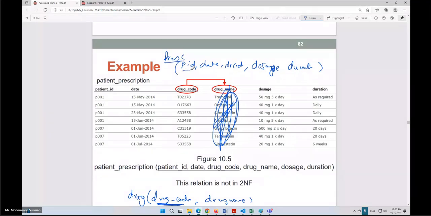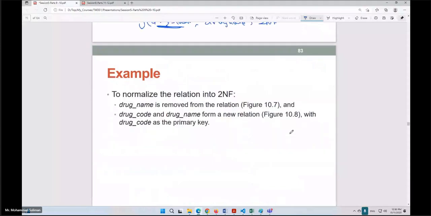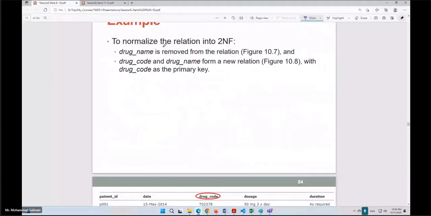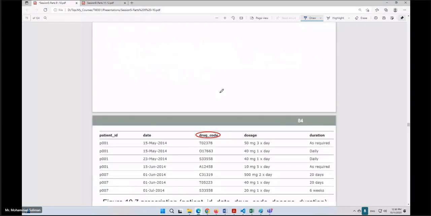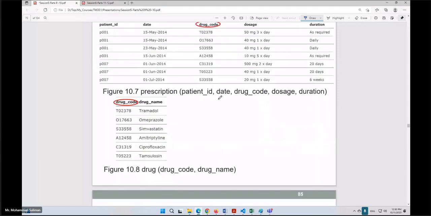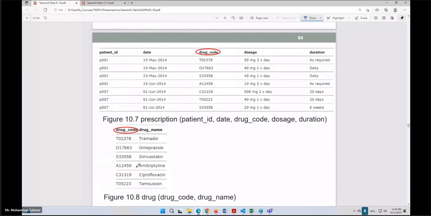So this table is now in 2NF and this one is in 2NF. So drug name is removed along with the drug code, and the drug name becomes a new relation. So you can see this is the drug table and this is the prescription table. The primary key in the prescription table is this again, and the primary key here is drug code.